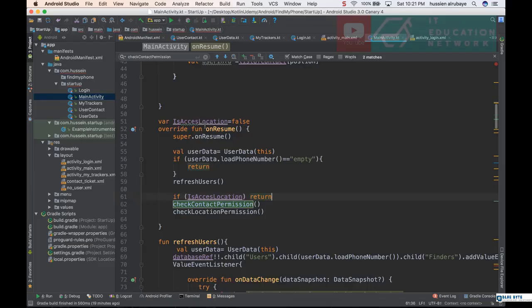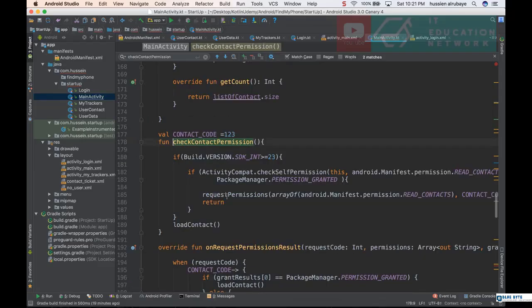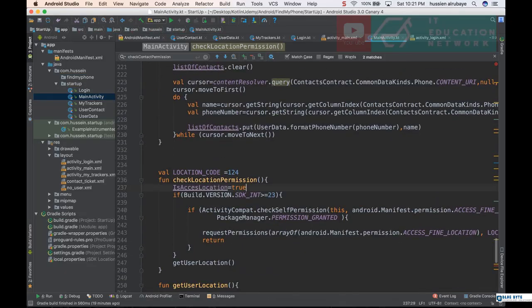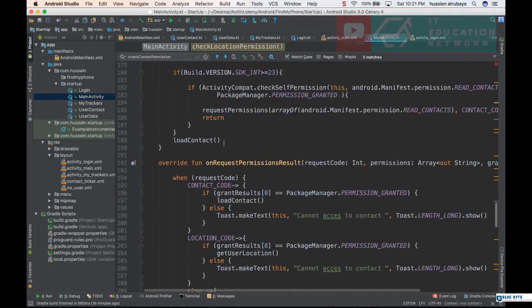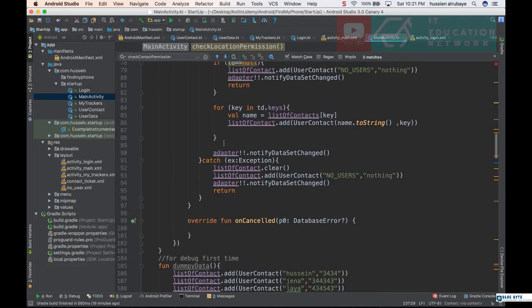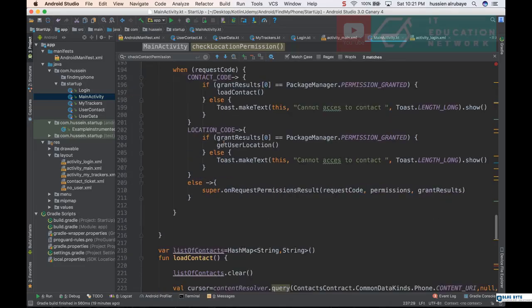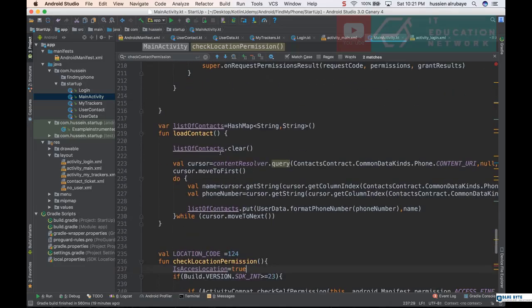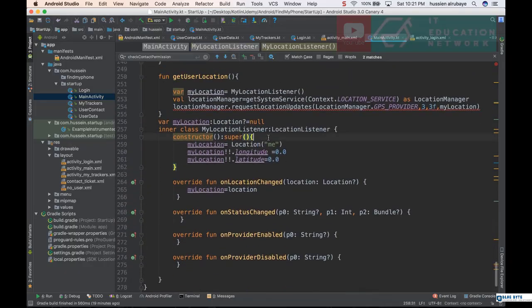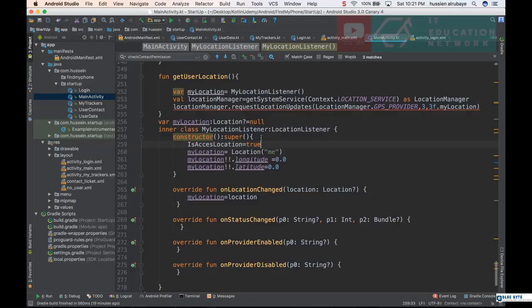So this one will be set to true from any place. Maybe from this one or that one, any place. Like maybe from this one, just set it equal to true. Or if you want to be more specific, you could add it here, location permission. So now if we change it to true, next time whenever the activity is gone and he opens the activity again, he already set that one to true. That means the activity already started. If you want to be more strict, say it is location request, you just add it here in the constructor. That means you are sure 100% location is active, so you don't run this class more than one time.